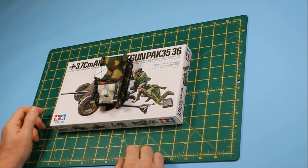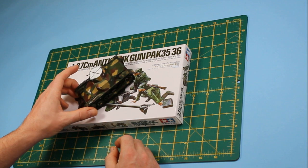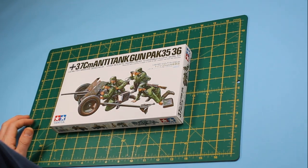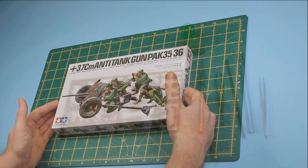So it's a three-tone camouflage, and unusually it starts with the green for the early period, so that's the sort of colours we're going to be looking at. So, I hope you enjoy. I'll let you know if I run into any problems as we progress with the build.